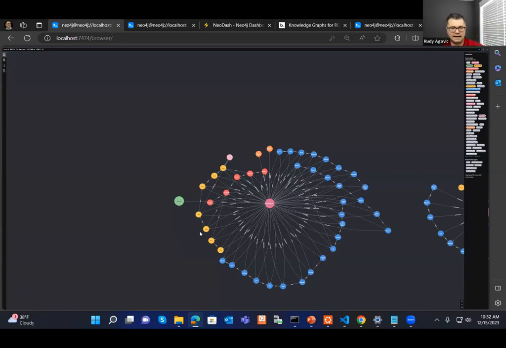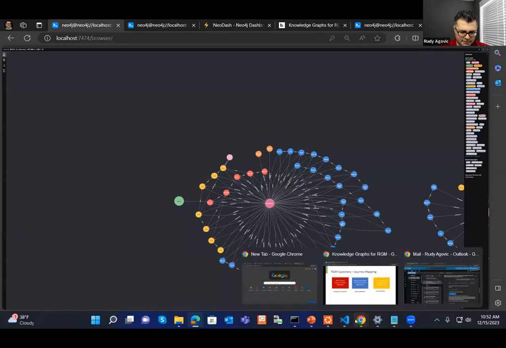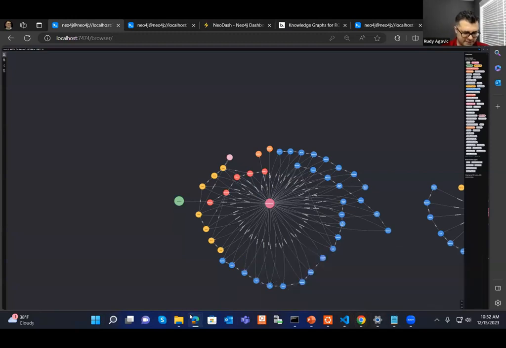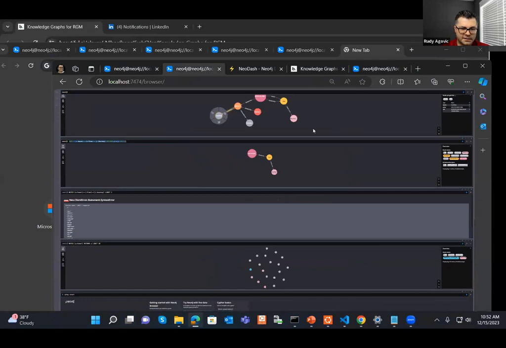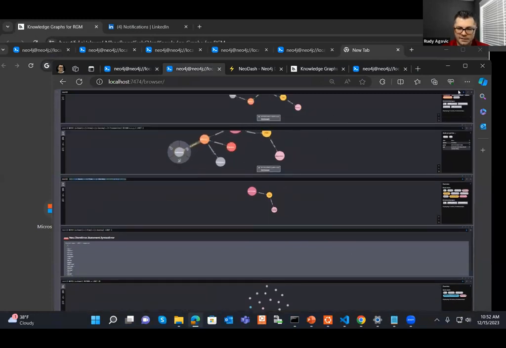Let's now dive into an example of how you actually work with this data. Let's see if I can bring this back to life. Not sure what's going on with it. I hope my other windows work. Zoom.